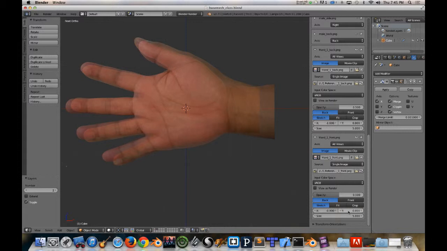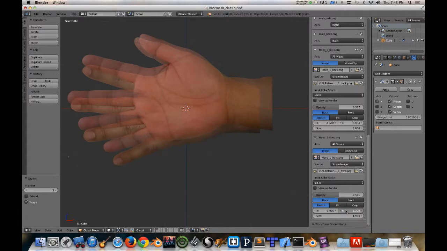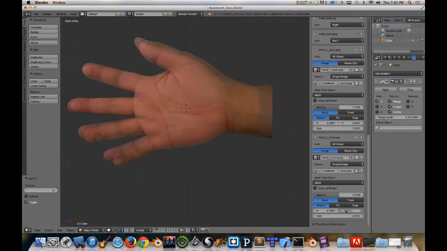I want to scale this down. We will need to scale it a touch. Let's see. That was too much. Yeah, it's not going to line up exactly, that's for sure. But the widths of the middle fingers are pretty close, and we'll say right about there will be close. We're only going to use one view for the general outline, and the second one will be more of a reference.